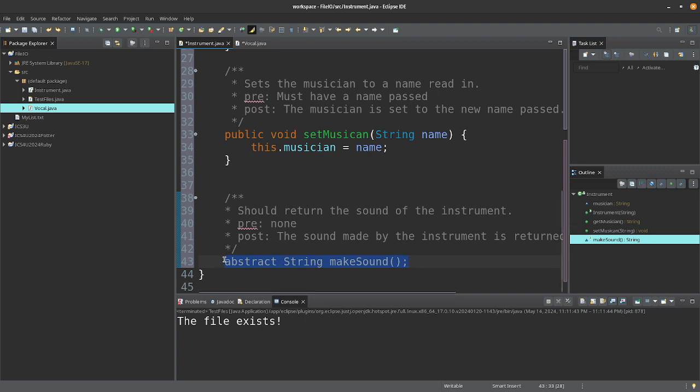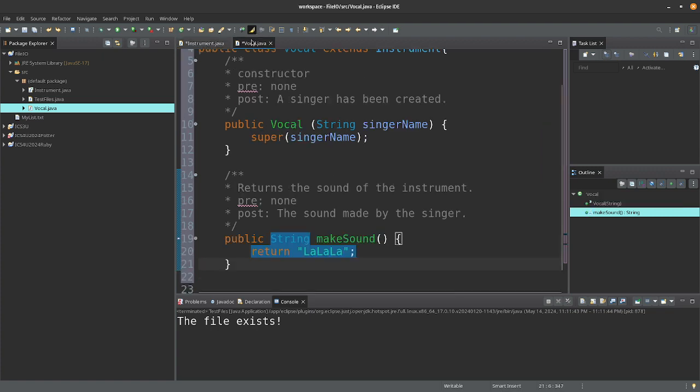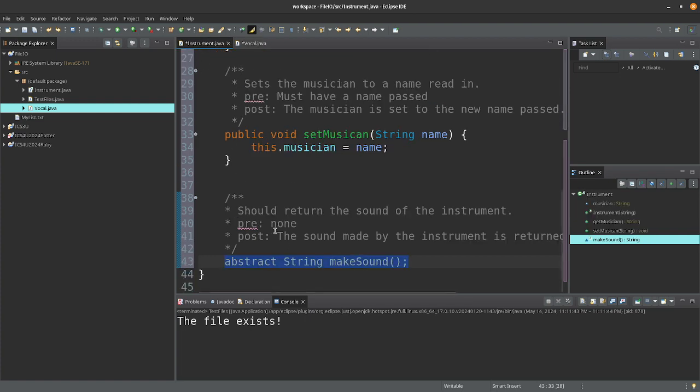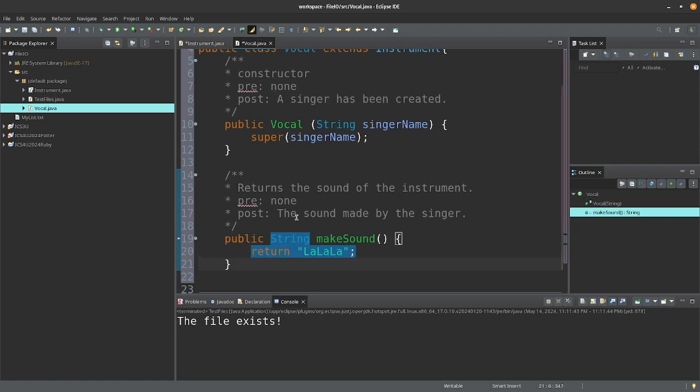This is just a simple signature description of how the method will be called, right? So over here you have to say public String makeSound because it's going to return a sound. This one is telling me, hey, if you're going to make a program, you better be able to return a string. That's called makeSound, and that's it.